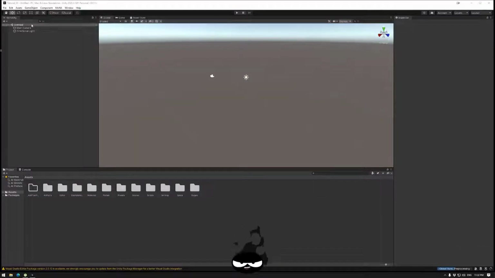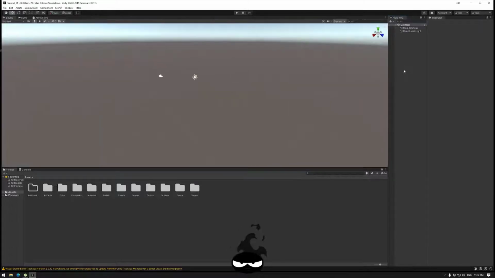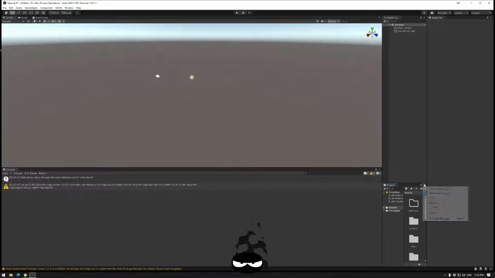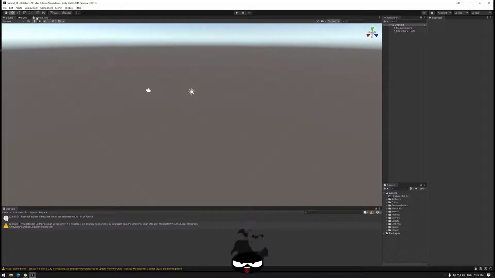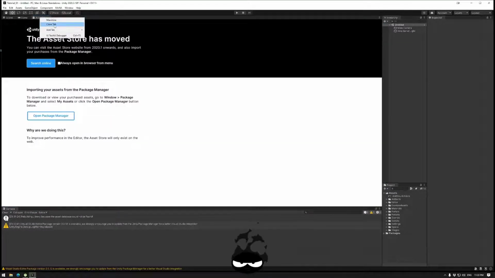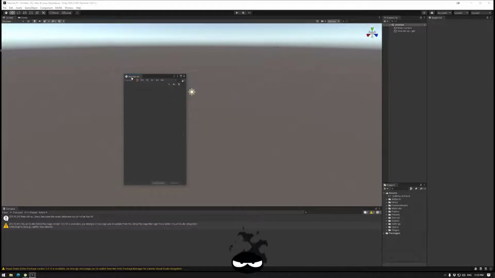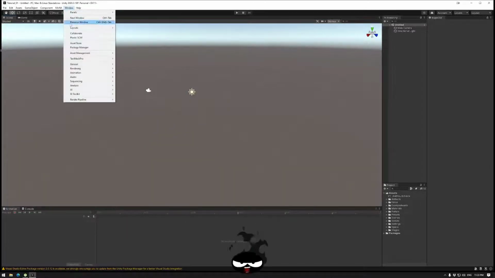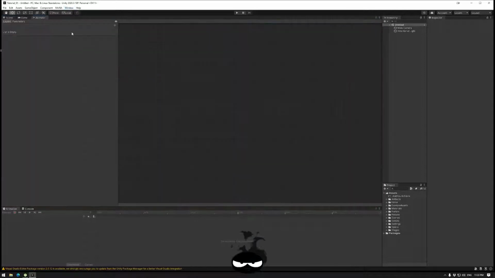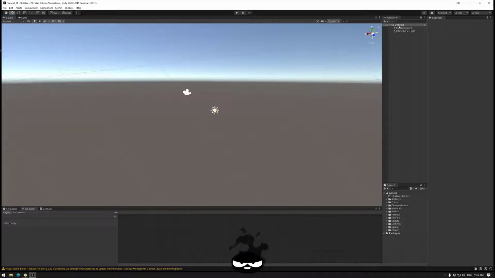So I like to rearrange some of my windows around. So I prefer that one there. Prefer that one there. I prefer one column, so it's easy to see everything there. That goes down. We do not need this, so let's close the tab there. I will be using animation and animator. I usually put those in there. Now we have untitled, main camera, and directional light. We do not need these.